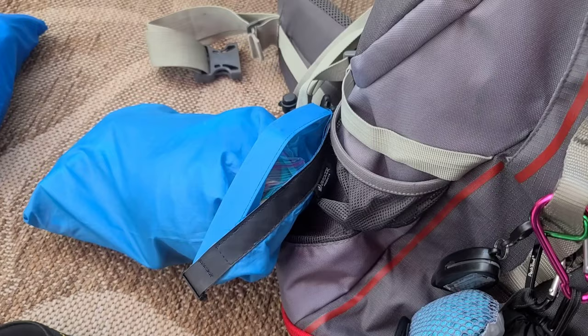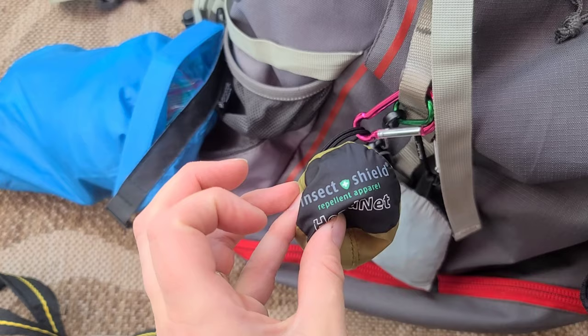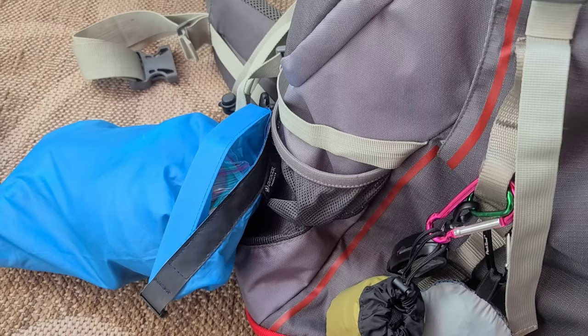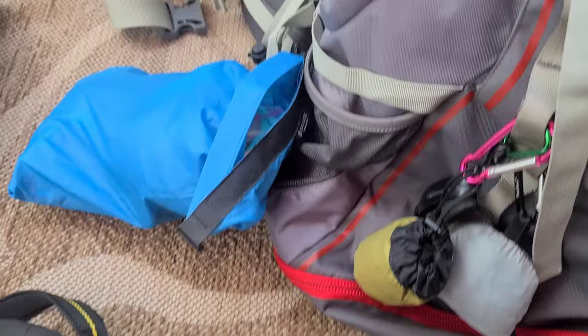And I have my mosquito head net here, insect shield repellent head net. It's super fashionable. Just kidding. But I love it because I hate in the morning walking through spider webs, and I'm sure that will happen. The head net is 1 ounce.